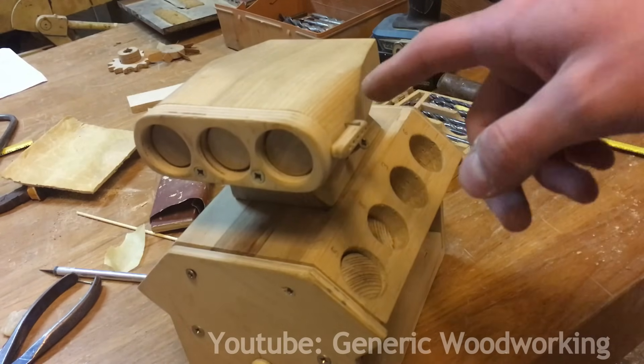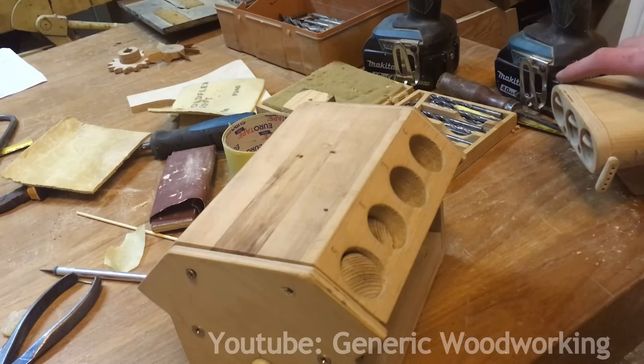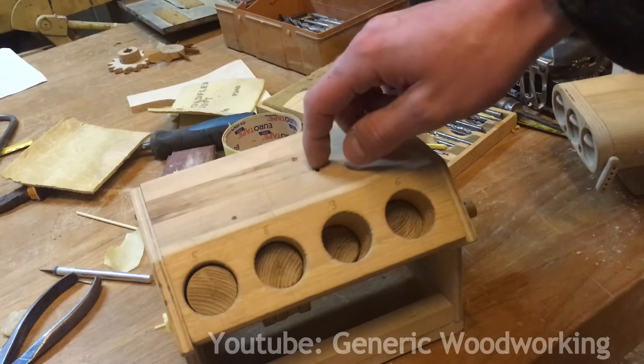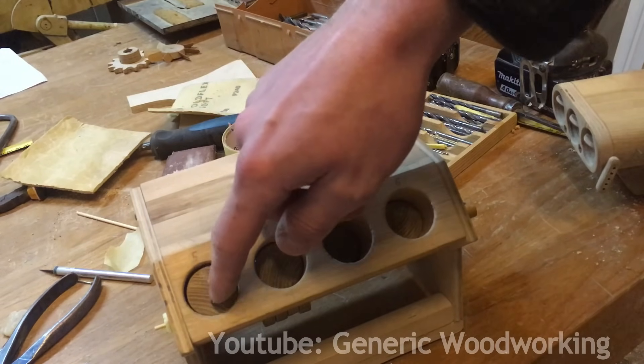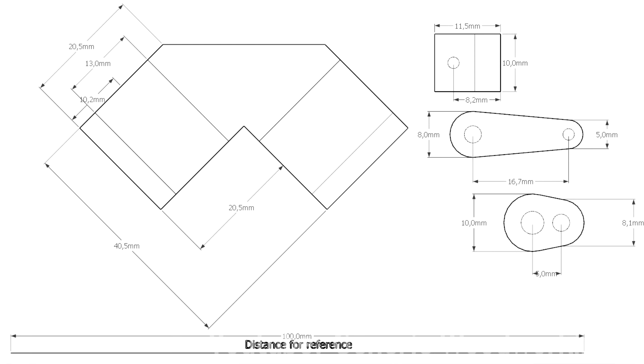I built this V8 for my model car back in September and over time I've gained quite a lot of experience and I'm confident I can build one much smaller than this. I took the 3D model of this design and scaled it down three times. I've also increased the diameter of the pistons because I think they look kind of small and far apart. If you want to build this model yourself, pause the video right now and take a screenshot — the information given should be more than enough to help you build the model.